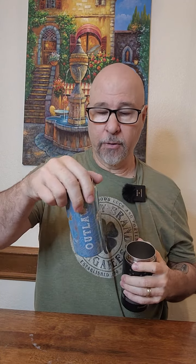Now watch this. If you have a 16 ounce can — a lot of larger types of cans like this — there's an insert on this one. You just remove the insert, set it aside, put the big 16 ounce can down in there, and put the lid back on. Look at that big 16 ounce drink — fits perfectly. It's going to keep your drink cold.